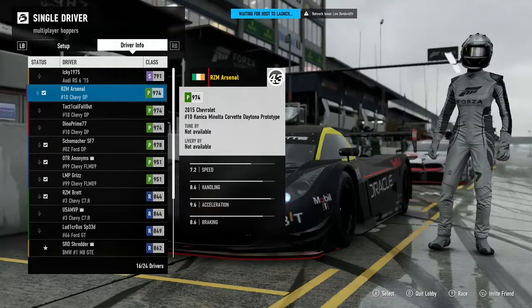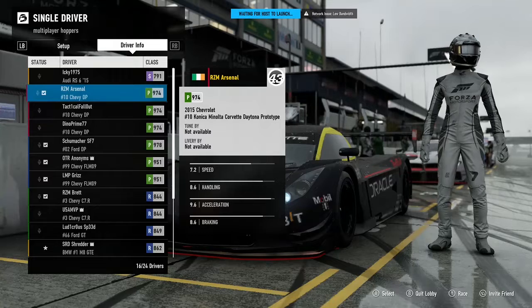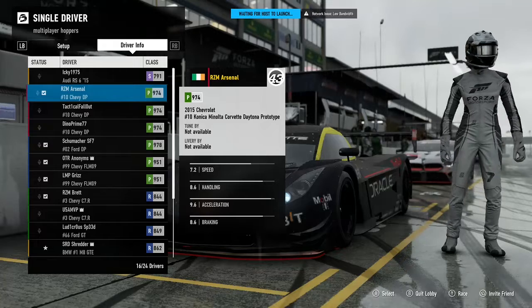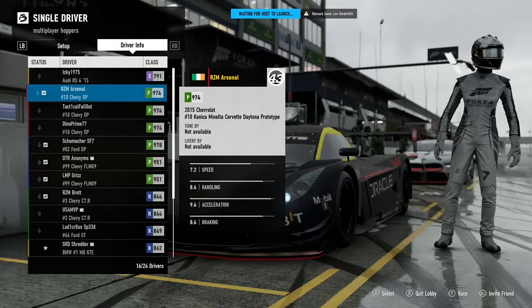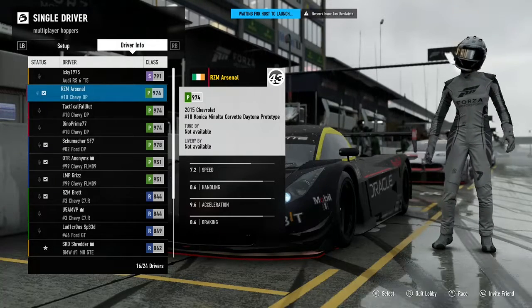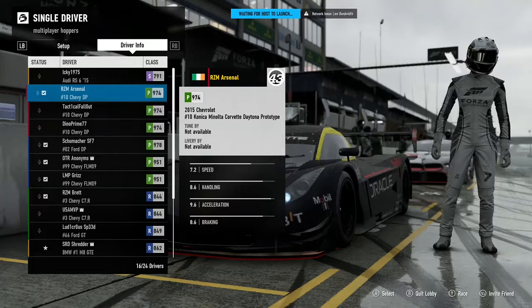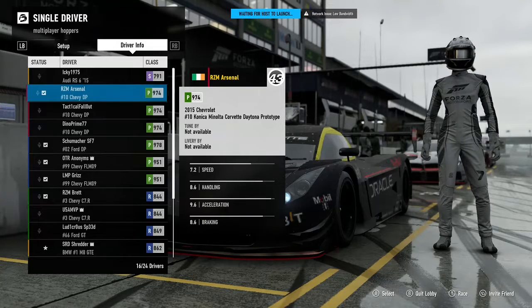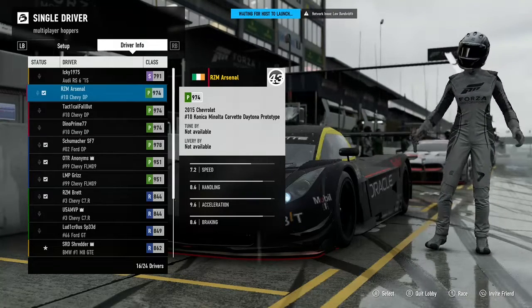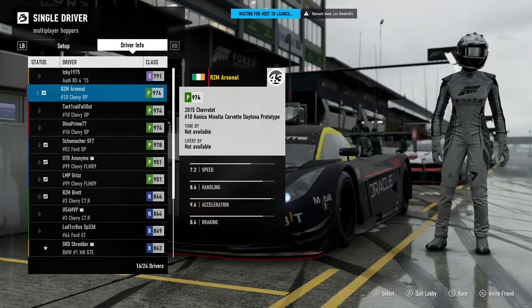RZM Arsenal has gone from the Ford to the Chevrolet category and has easily locked up the top position. Wait a second. Huh. Alright, so RZM Arsenal is going to be starting on the pole position in the DPI class.